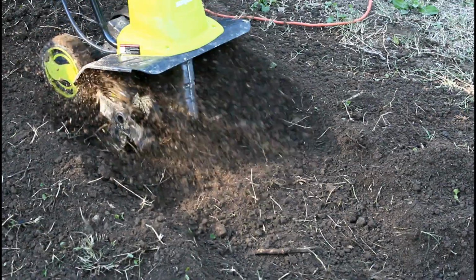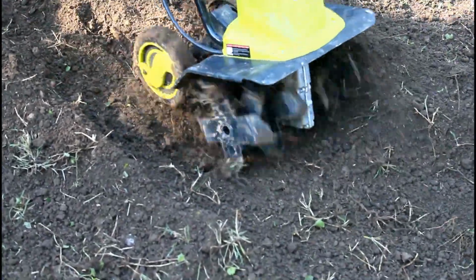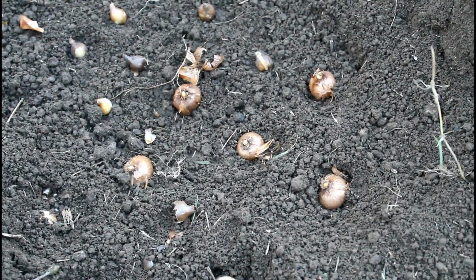I know, shocker. To plant these, all I'm going to do is follow the instructions on the package label. So for me, I'm going to dig a trench about probably 3 inches deep, and I am going to plant these accordingly. I am going to plant these a little bit closer together because I do want that look of a mass planting. Even though these allegedly will multiply, I want that instant gratification of a mass planting now, even though I only have about 25 bulbs.